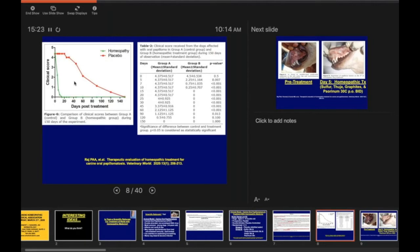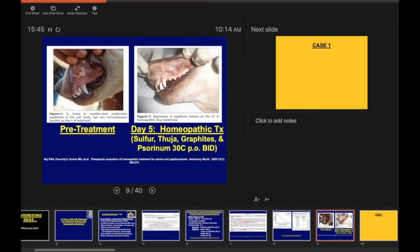So it only goes to show, if you want people in the world to wake up and smell the roses about homeopathic medicine, there's only 2 things you gotta do. You have to show them really good solid data. It doesn't have to be an N equals a million sample size. It could just be 8 and 8 like this. But if it's a well done study, the second thing is you gotta show really, really good photos. And here's the photos. So it's a perfect storm. If we have great clinical photos before and after of homeopathy doing its thing, and if you have great data, how can you shoot holes through that? You can't.